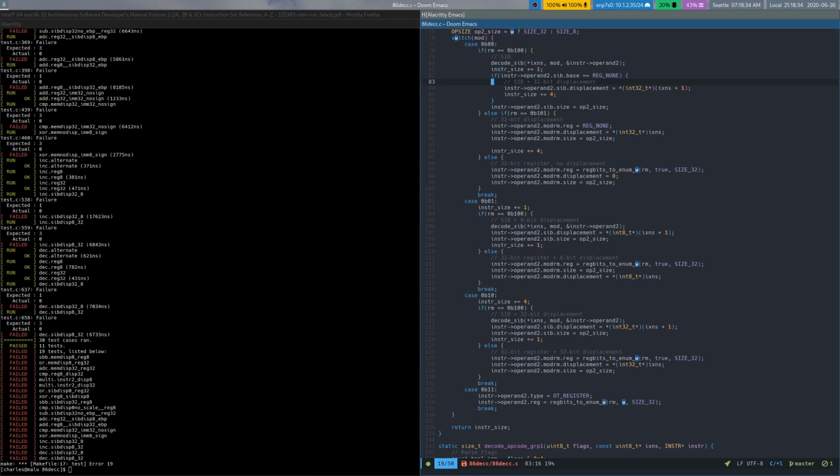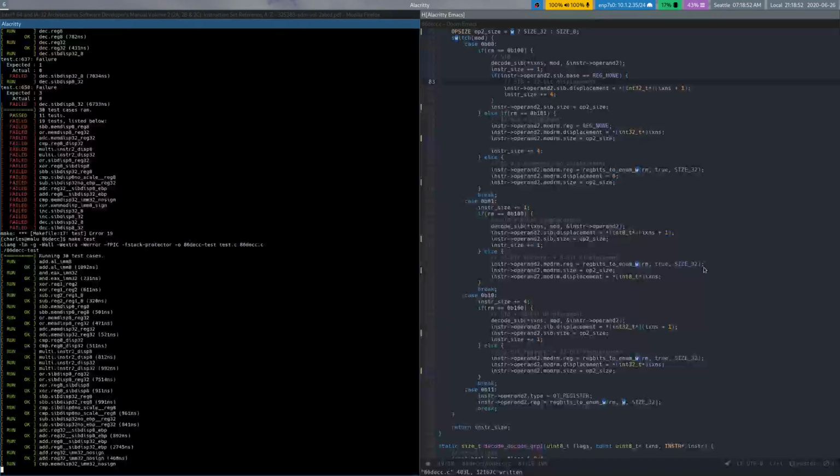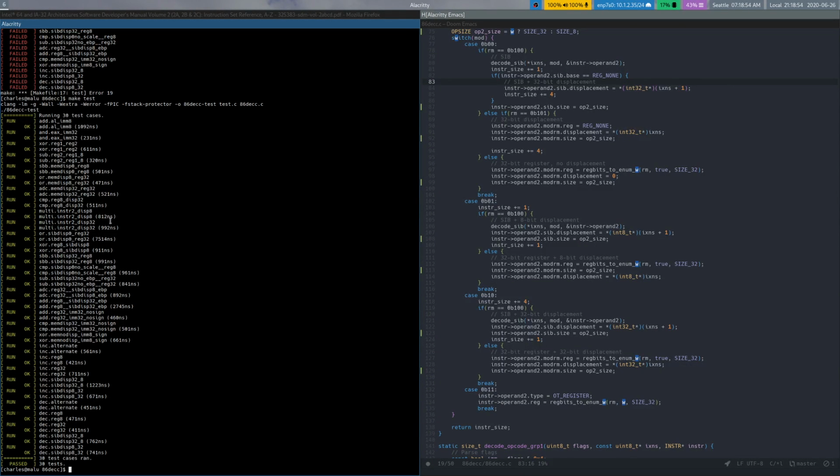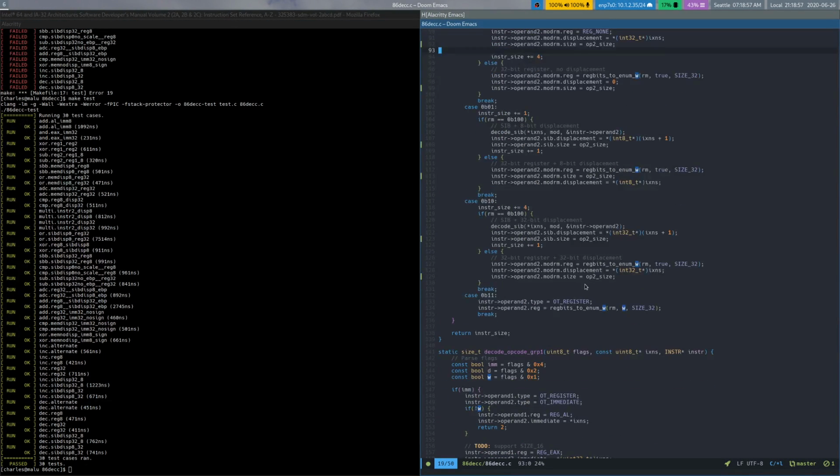Is that all of them? I think so. And now they all pass. So I guess that was hitting all of the cases that we needed to hit.